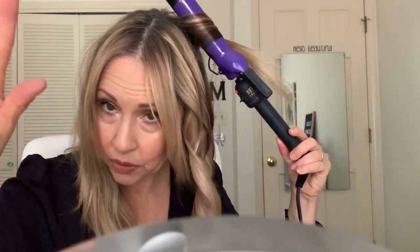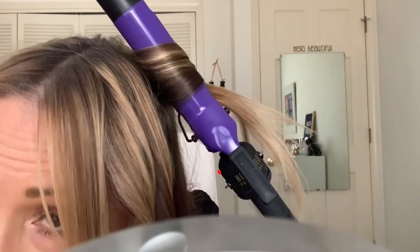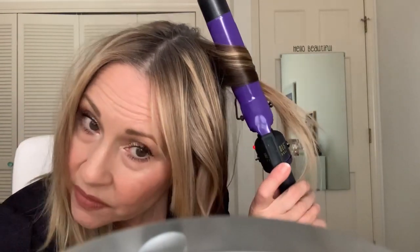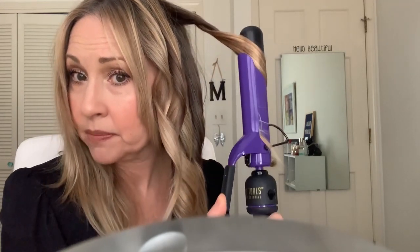Remember, bringing it forward. I wrap it pretty close. Do you see how it's pretty close to the scalp, but I'm bringing it forward. Gives it a little more body that way. About another half of a turn. And then kind of twist it through. And you can see my thumbs right here, it's opening it just slightly as I drag it through, okay?